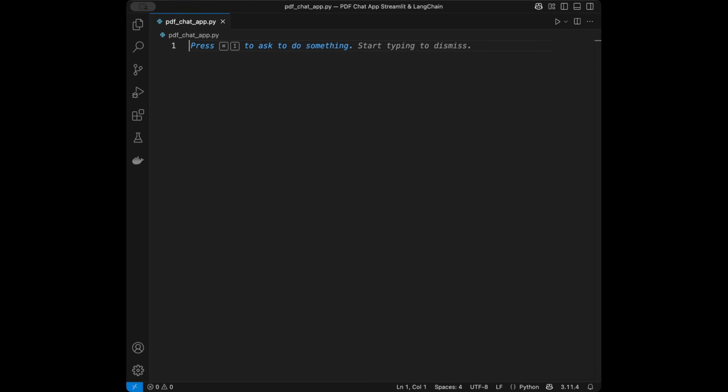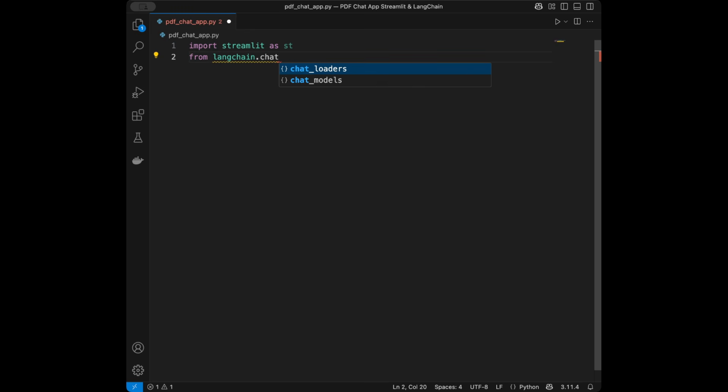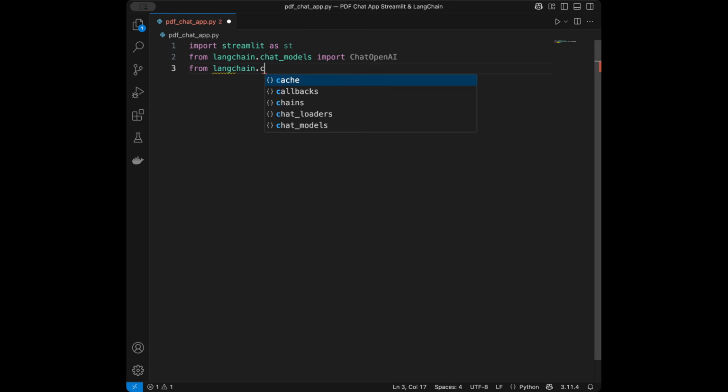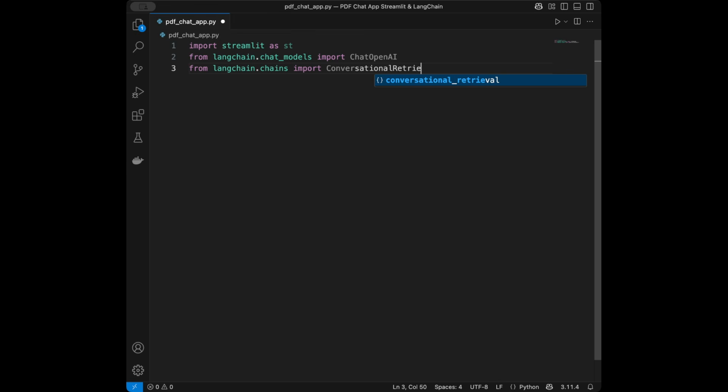So we are going to use Streamlit for the interface. And then we are going to use ChatOpenAI for the LLM side, chat models, import ChatOpenAI. We are going to use ConversationalRetrievalChain from langchain.chains, import ConversationalRetrievalChain.